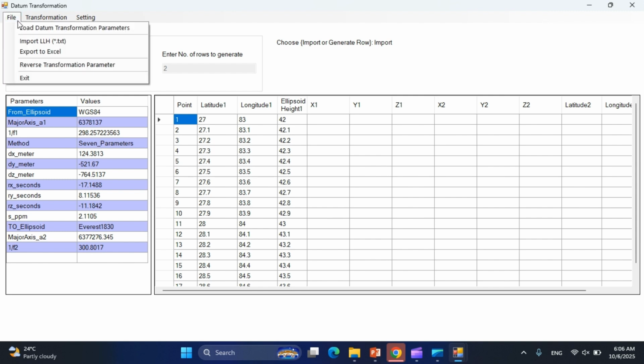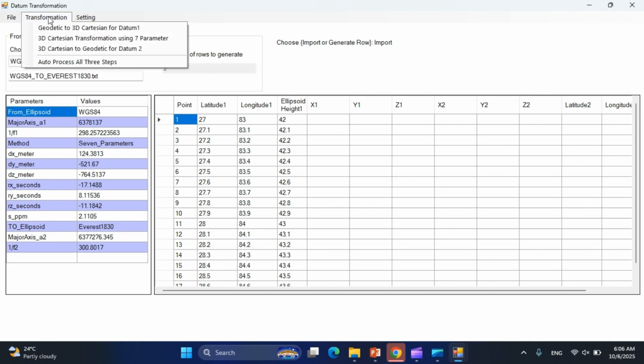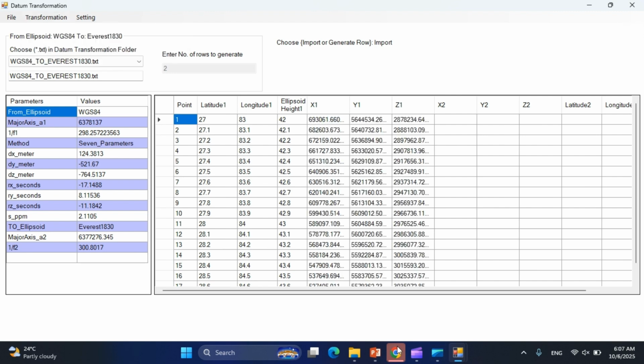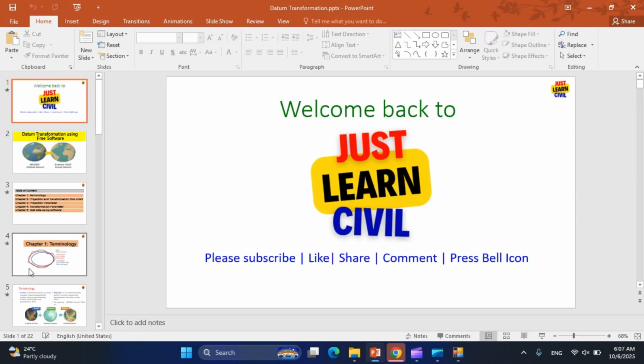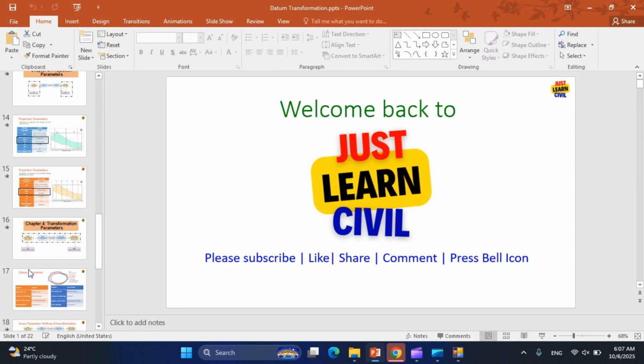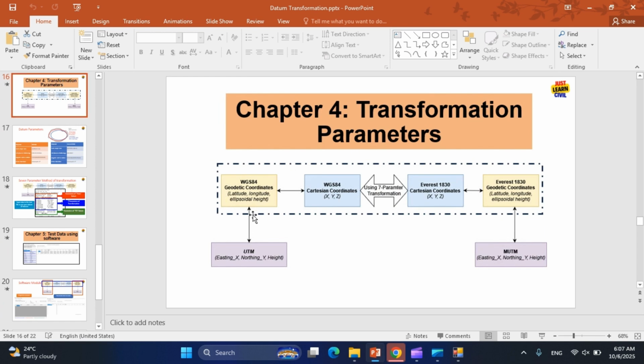Now once you have loaded the data, you need to do transformation. So here you can see the geodetic to 3D Cartesian for datum 1. The first step is converting WGS84 to Cartesian 84.